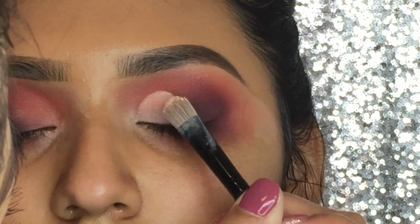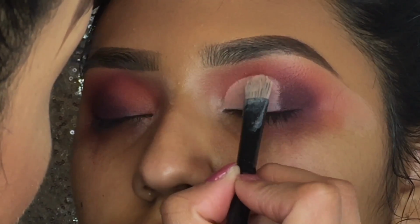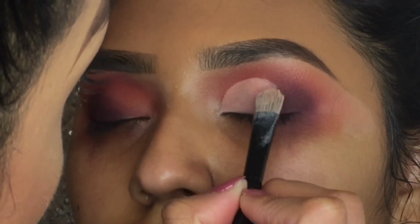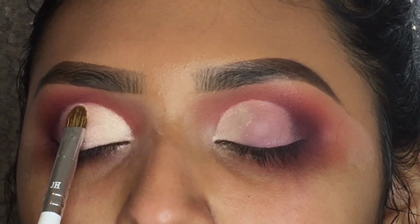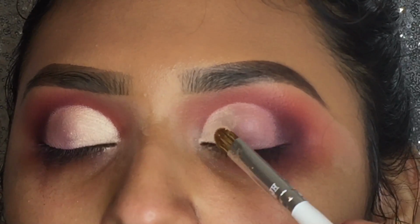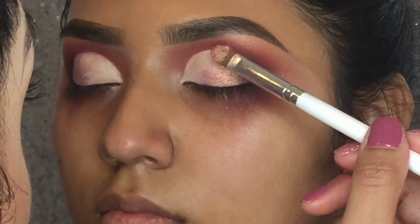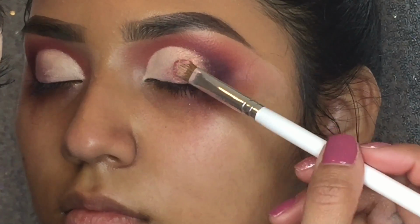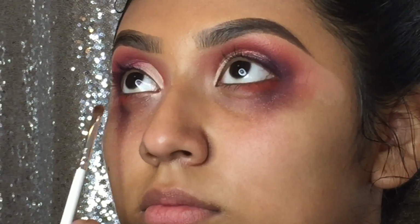Then I cut the crease. Then I add First Date and the shade Heartbreaker. Then I add the same warm shades on the bottom lash line.